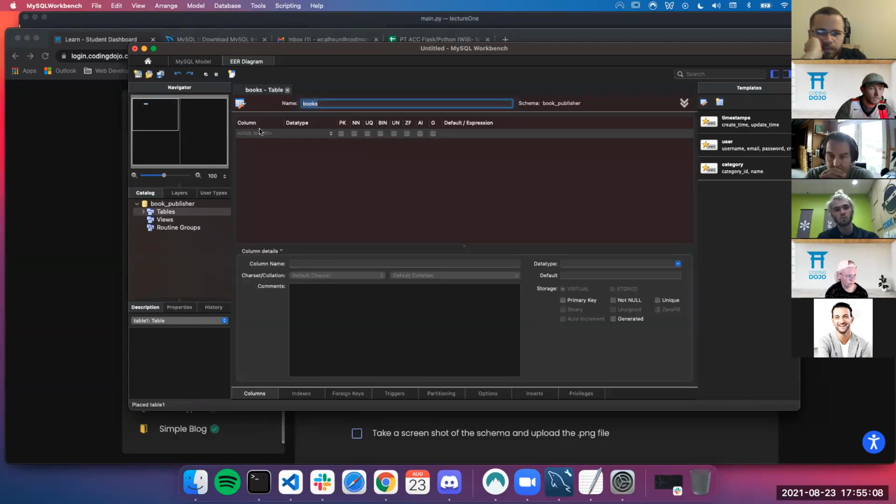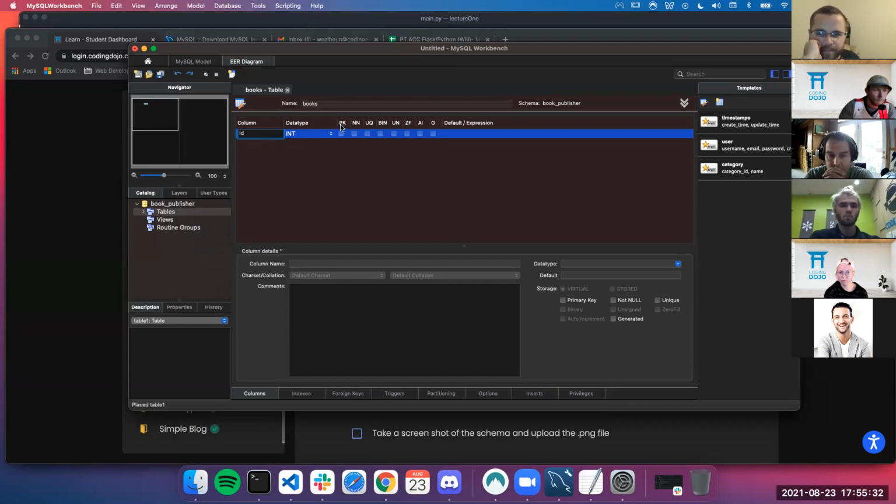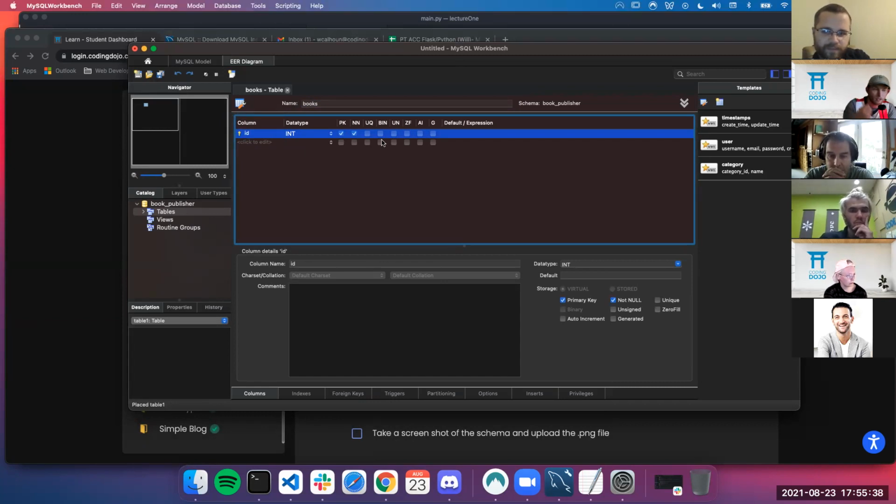Now, if I double click it, here is where I can add my columns, my data types, every bit of information. What is one of the main things I have to have? An ID. Yeah, way to go. So I double click, and I see how it automatically said ID books. Just remembering we want to call it ID. Now it is of type integer. This is my primary key. You can think about it like a social security number. This is my unique identifier. What this NN is saying is that it is not nullable, meaning this field cannot be empty. If I have an instance, it has to have an ID or else I have no way to reference it.